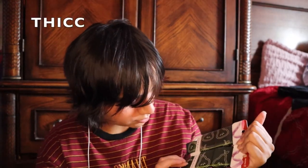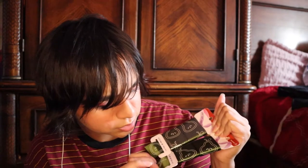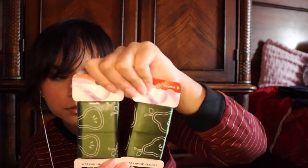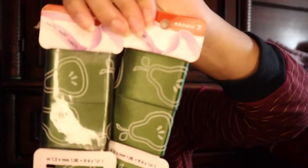And also, I was at Dollar Tree the other day, and I saw these thick ribbons. They're like 1.5 inches each. And I thought they were so cute. They're kind of a darker shade of green, and I thought they would make really nice straps on a garment. I say garment, on like a thing.